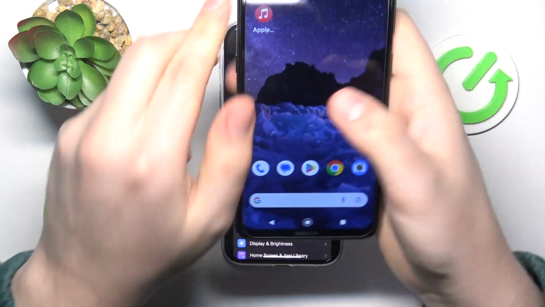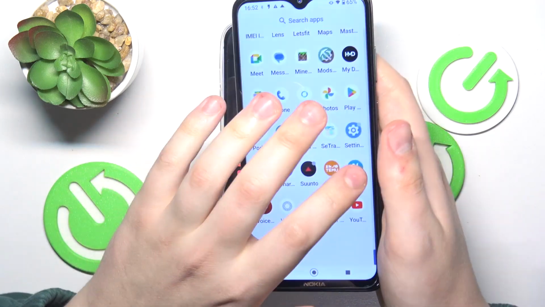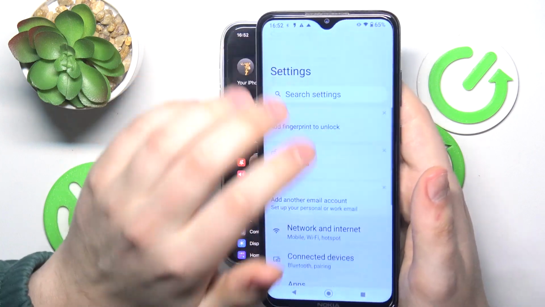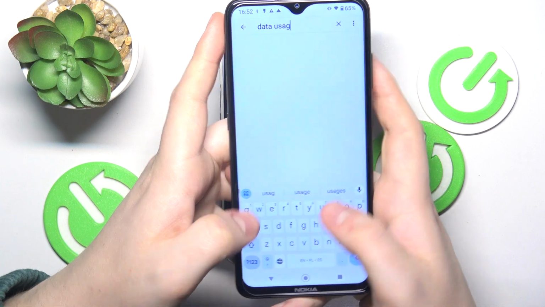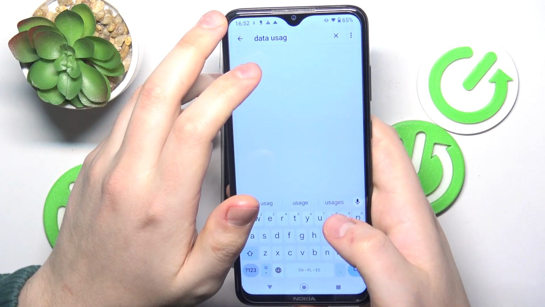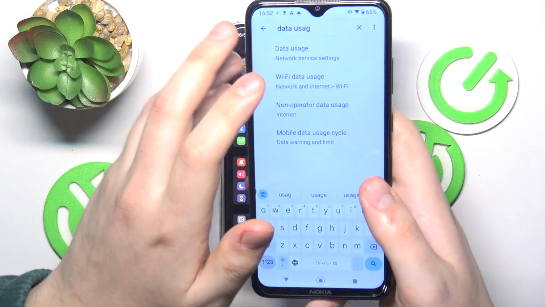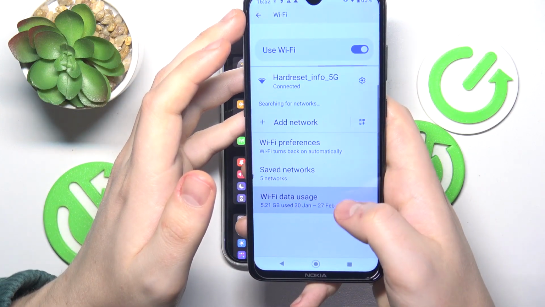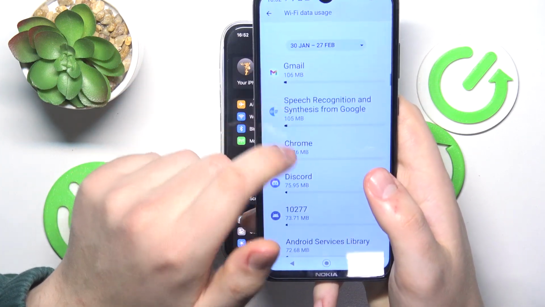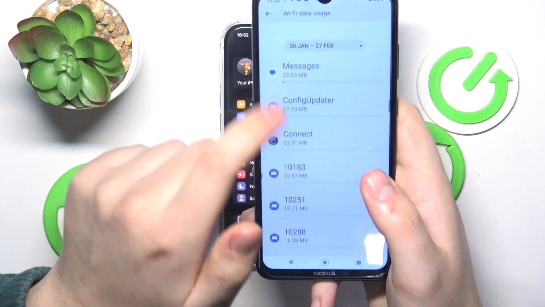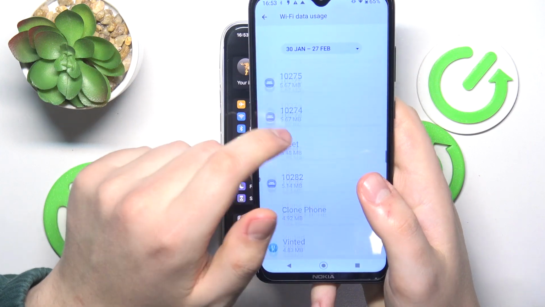On Android devices, it's different from phone to phone, from system to system, but just open the Settings app on your generic Android phone. Add the settings search input to the data usage query, and find and check the data usage. That's for cellular data or Wi-Fi data usage as well. So here, if I go into the Wi-Fi data usage, I will be perfectly able to find the Apple Music app on this list and see precisely how much data it consumed.